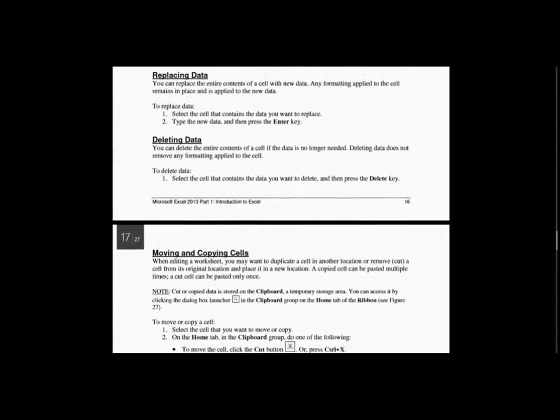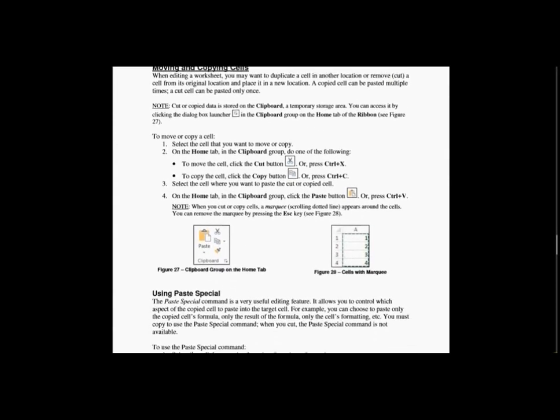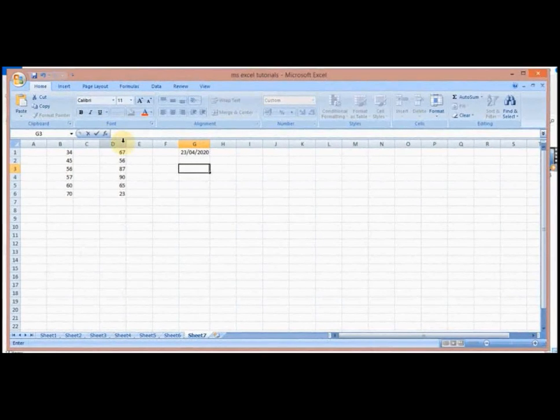Now let's look at moving and copying cells. Here, to move or copy a cell, select the cell that you want to move or copy. Now let me show you the short way of doing it.